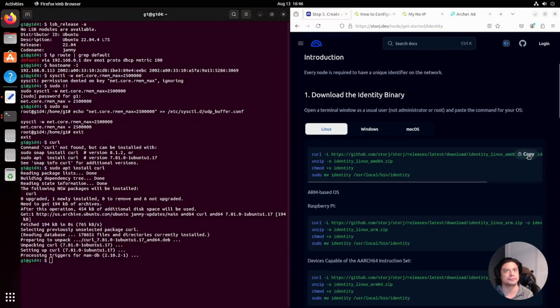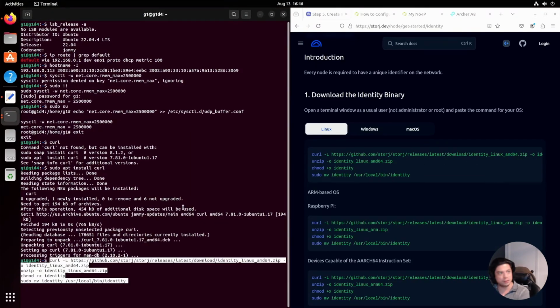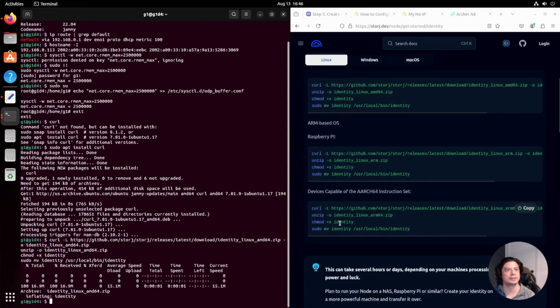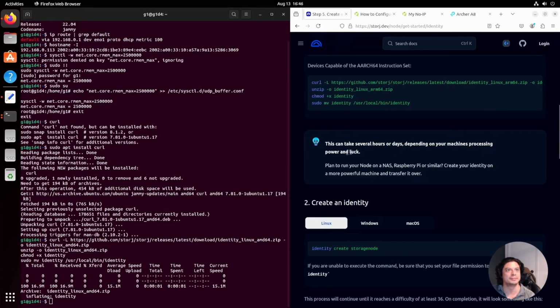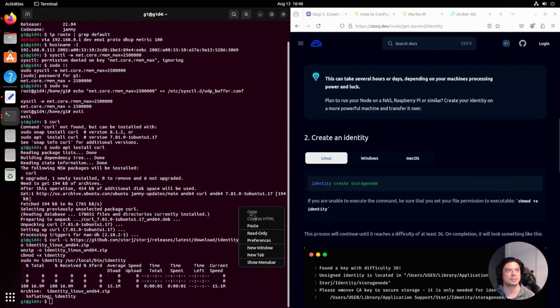Great. We're going to copy all of that, paste it in, and it's going to do some stuff. Hours or days. But here we're going to create an identity, storage node, but we're going to create storagenode1.